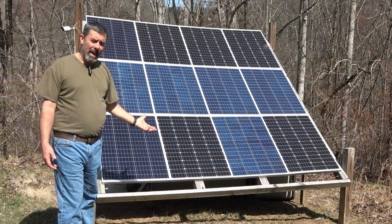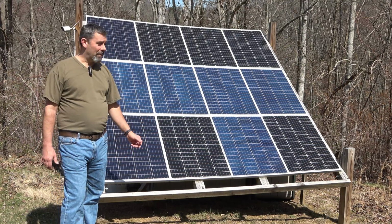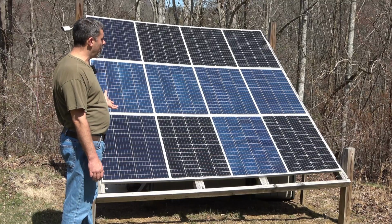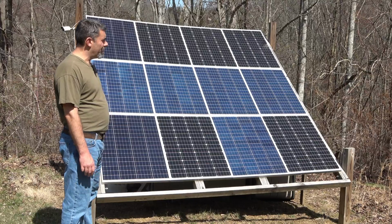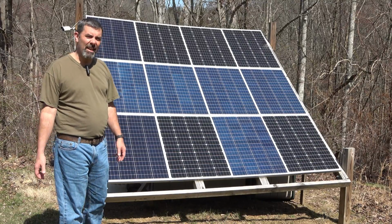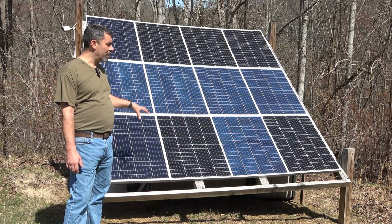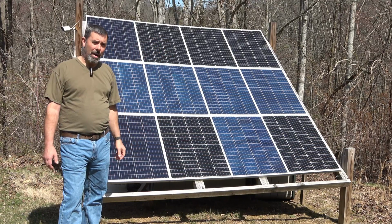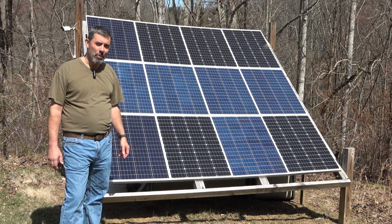Now this array is coming down and we're going to put a much larger one up as the summer goes on, but it's served me very well since 2020 and I can't complain about any of it. The amount of energy that it has produced, the amount of money that it has saved us, this system paid for itself, and it is not going anywhere. We're disassembling it, we're moving it to another part of our property, and it'll go to power fully one of our barns, so that's kind of cool.